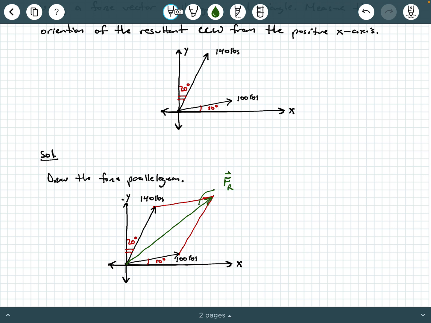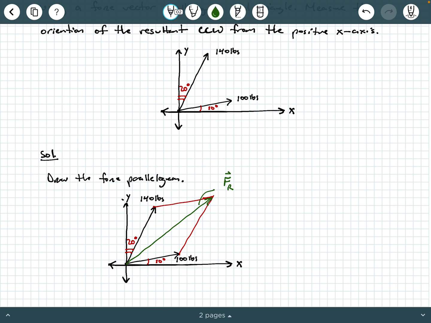So what do we do next? Well, from this point, we can analyze either one of these triangles, either that lower triangle or that upper triangle. And remember, these two triangles are identical. They're just mirror images of each other. Now, before we analyze either one of these triangles, we need to figure out some information about our internal angles. You notice that we have these external angles, 10 degrees and 20 degrees. We need to find out about some of the interior angles so we can do our analysis later on.